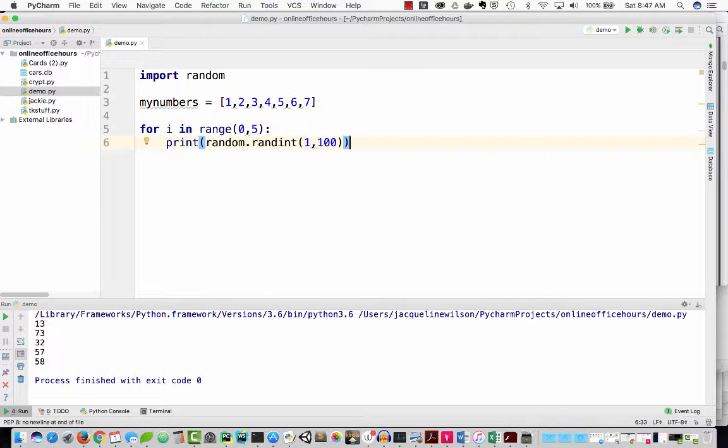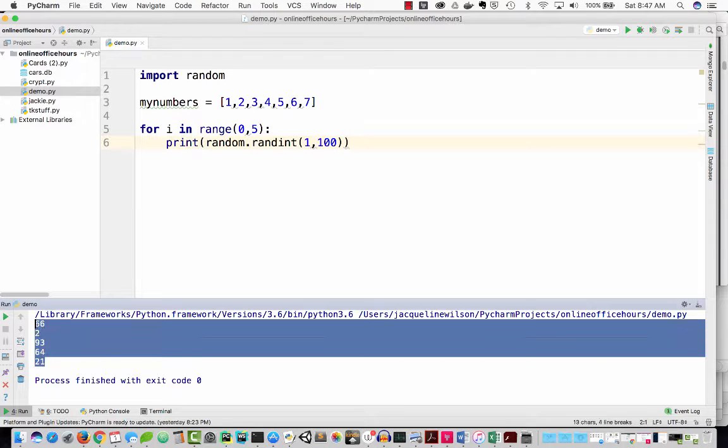Now, if you are familiar with the idea of random and random seeding from a mathematical or a prior programming experience point of view, you might wonder, well, if I run this again, am I going to get the same values? And no, you're not, because Python takes care of its own seeding. So you will have truly random numbers on each run of the program. That is different from what you'd experience if you were doing this in C++ with the GNU compiler, because you always start out with the same seed.